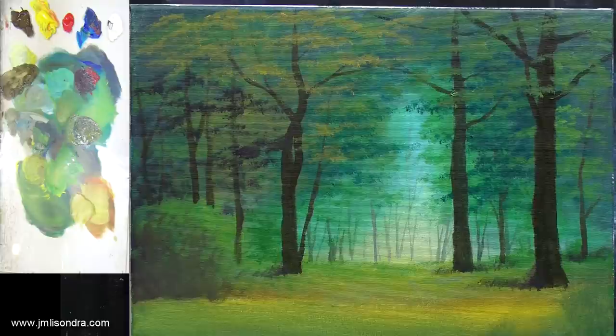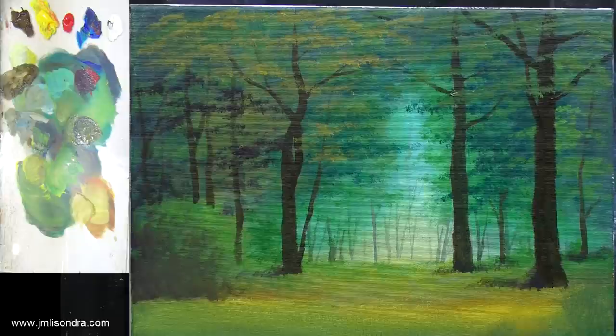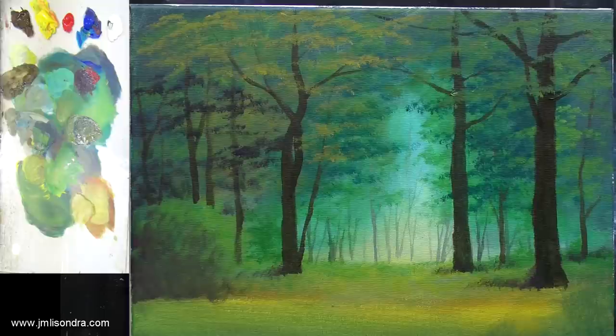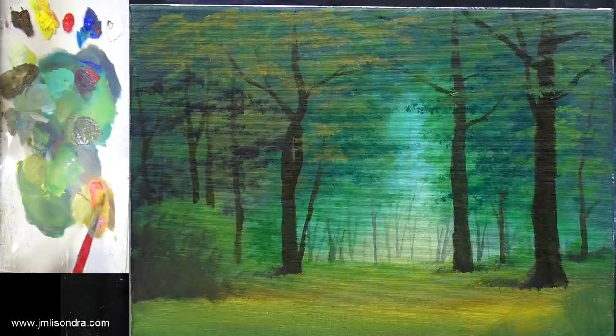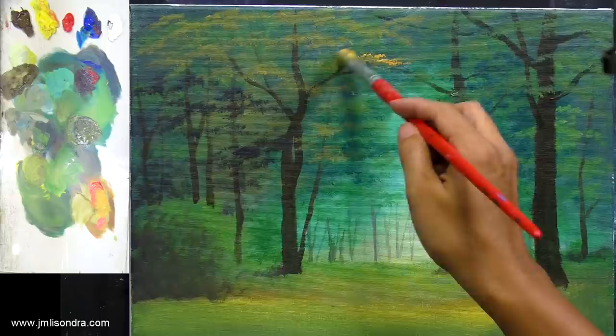Yeah, so you have now forest. I'm gonna make it better. I will put a little bit of light there, especially in the yellow leaves. I need to put some yellow and red. There, just a little bit slowly.